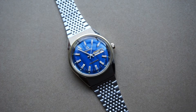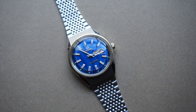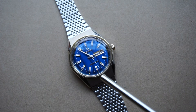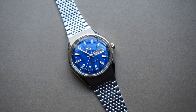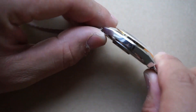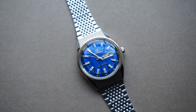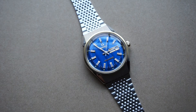I think perhaps the largest offender on this watch is the acrylic crystal. I would have been able to look past a lot of the high price if they had at least put in something more durable and scratch resistant. This is supposed to be a beautiful, good looking watch, and the one thing that makes a beautiful watch not so beautiful is a scratched crystal. There's not much protection here — it's completely exposed to the elements, so if you drop it the first thing it's going to land on is the crystal. I already have some minor scratches, and I'm quite delicate with my watches — those scratches came from very moderate use.